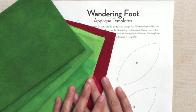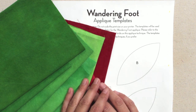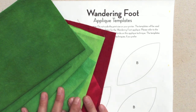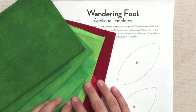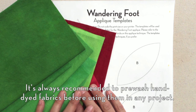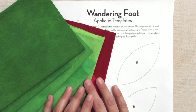You'll also prepare your background fabric. We'll talk about that down the line a little bit. That would need to be starched as well, and that can be 1 to 2 times on each side like we prepare for all of our piecing. So with applique, we're going to get the best results when our applique fabrics are washed a little bit more than our background fabrics are, because all of these fabrics here are hand dyed, and it's always recommended that you wash hand-dyed fabrics before working with them to get out anything extra that might be lying around. We do our very, very best to test everything, and we test it lots and lots and lots of times.